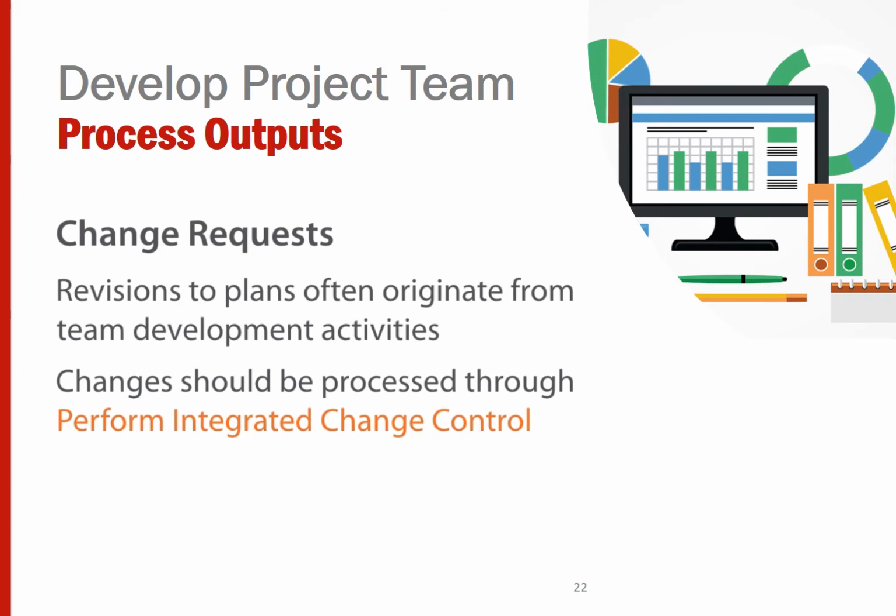Another process output that is produced by develop project team is change requests. These changes may be on the behavior, set of procedures, the way the team needs to manage the project work. Also, it may be on direct project activities. Revisions to plans often originate from team development activities. Changes should be processed through perform integrated change control.